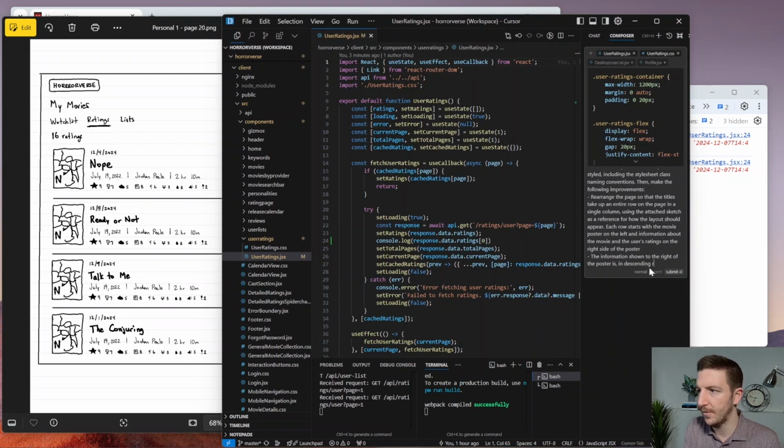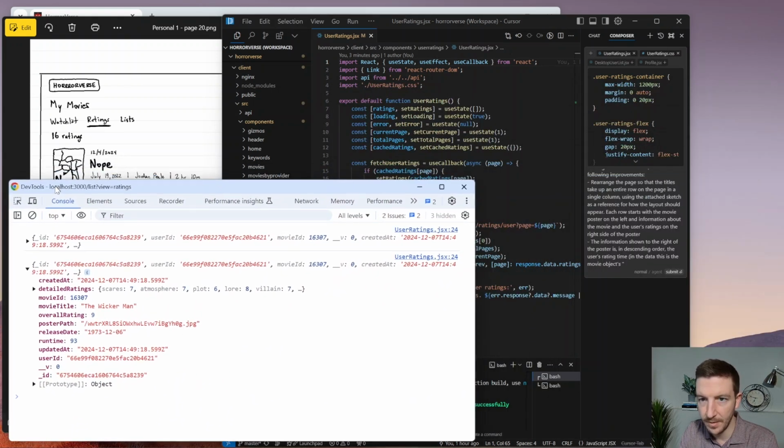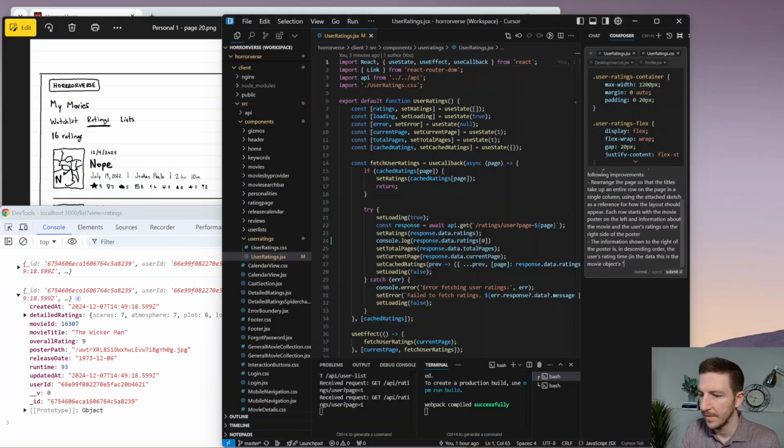in descending order the user's rating time in the data. This is the movie object's updated at property. The movie title. This is the movie title property.